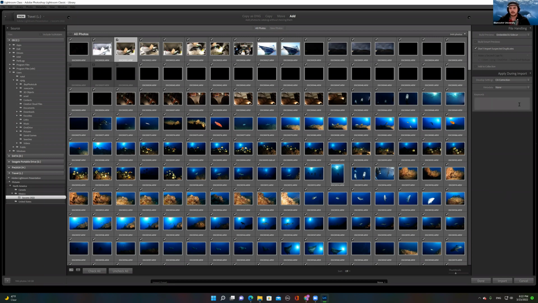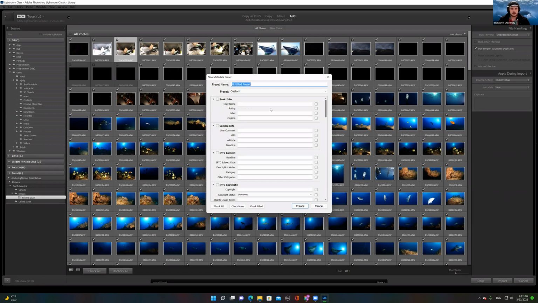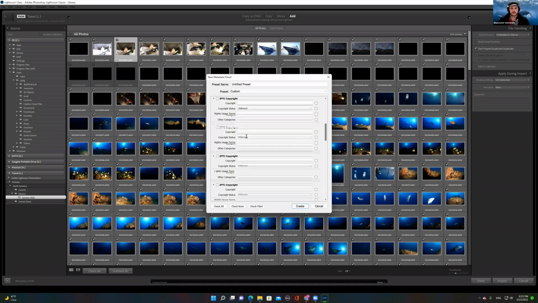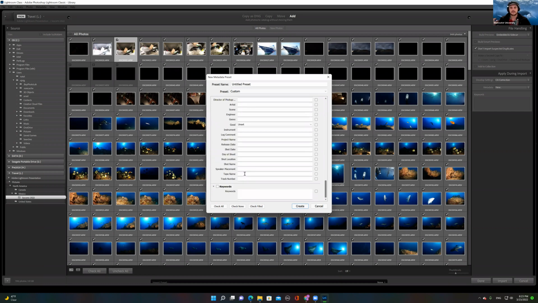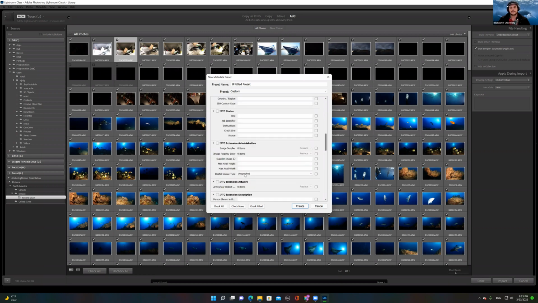Now you can also add metadata, so that means you can add different things, like different types of info, camera info, GPS, like location, anything like that, to all these photos if you really want to. You can add different descriptions. There's all sorts of metadata that you can add. And you might be wondering, like, why do I need to add that? Well, later on, you can use that data as an organizational tool if you so choose.